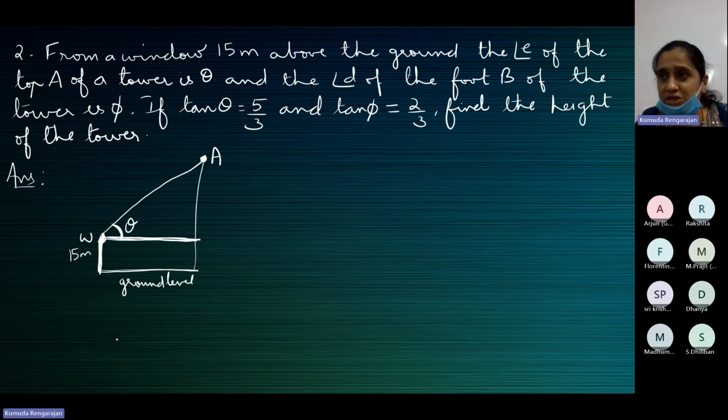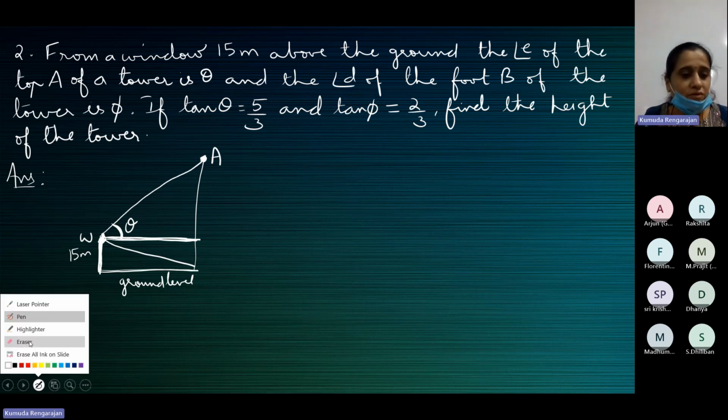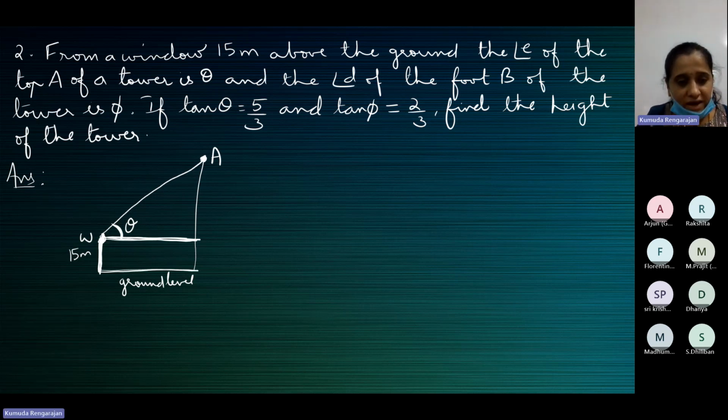And for the angle of depression, the observer is there only. The observer has not changed position. The observer looks at the top of the tower, then immediately looks at the foot of the tower. Just imagine you're looking through a window, looking up at a tall building and then looking down at the foot of the building. So from the same position, the observer is here only, and from there he's looking down at the foot of the tower. This is the foot of the tower.